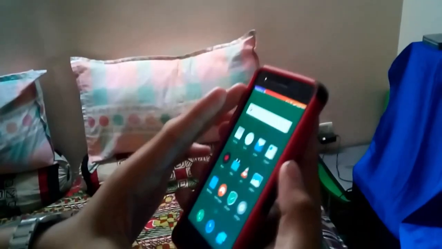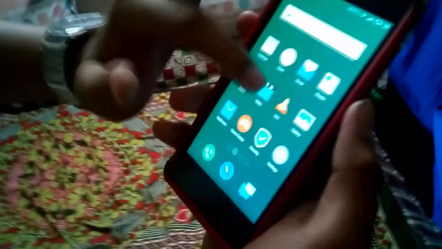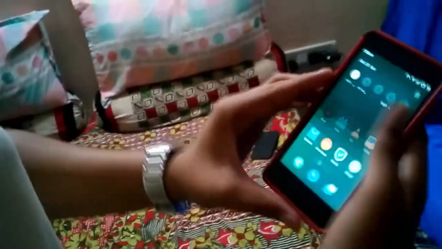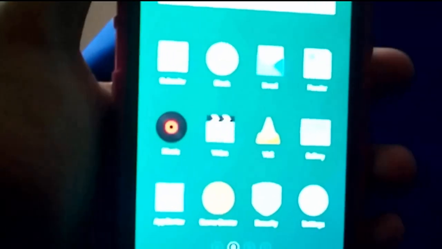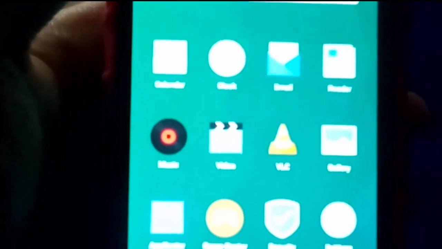As this is my ROM, there are some glitches. I'm sorry for those glitches. In your Flyme OS, they might not be there. So first off, let's talk about the notification bar. The user interface is very smooth and crisp. You don't have an app drawer, so that might be a flaw for some people. But still, it is good. It gives me the look and the feeling of the iPhone in the hand. The animations look very smooth, and they open up well.